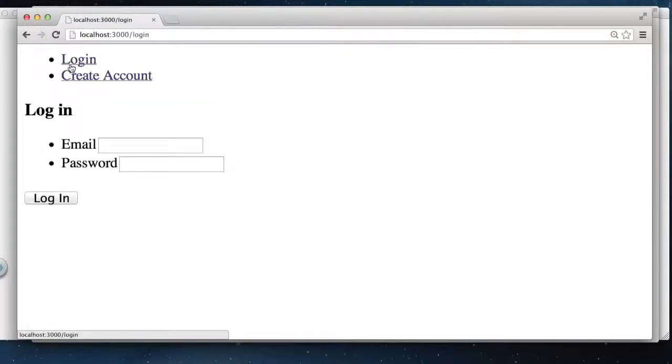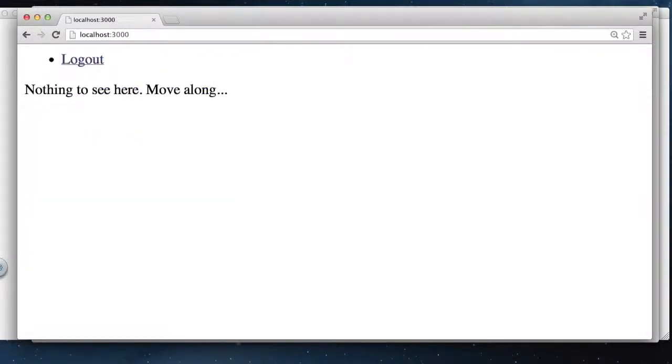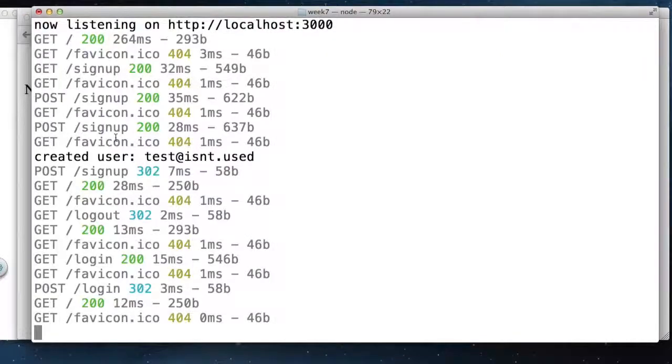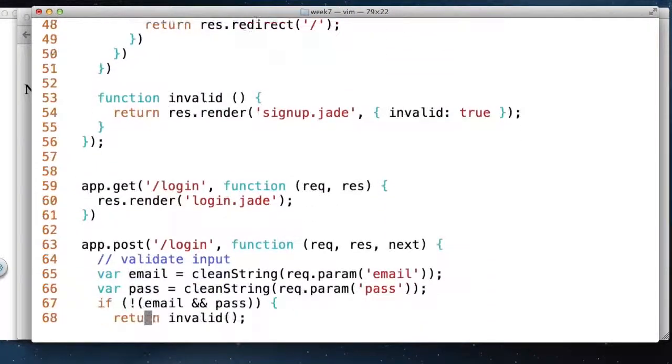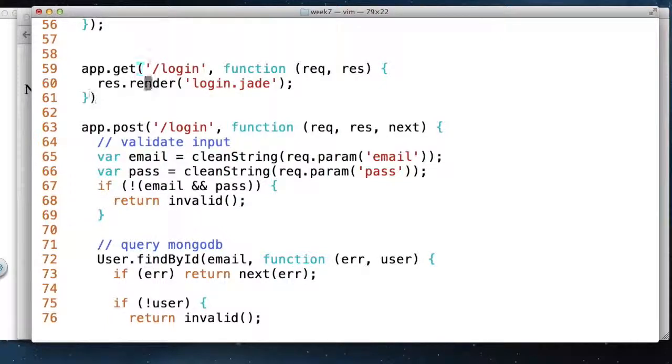So if I click log in, I pretty much have the same interface as I did before. We need to enter the email and the user's password. Try that out, and it works. Now that that works, let's take a look real quick at our log here. As you can see, when we created the user, we do have a line in our console saying which user we used to sign up, as well as all of the other URLs that we're hitting. So let's stop our server, take a look at our routes, and we want to look at the login and logout routes, because we haven't looked at those yet.